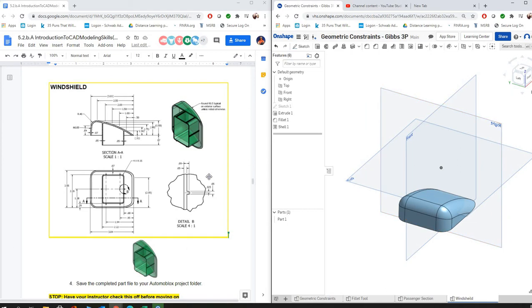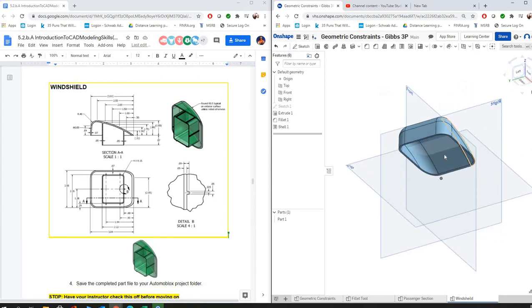So when you're in this part, we're trying to create the bottom section of this, and it's flat on the bottom, and then it follows the curve of the top of the windshield. So it's going to follow that curve on the underside of your windshield. So you can't really create a sketch on this part of the windshield and then extrude down. But what you can do is create a sketch out in space and then extrude back up into the windshield. So what we'll do is we'll create what's called an offset plane.